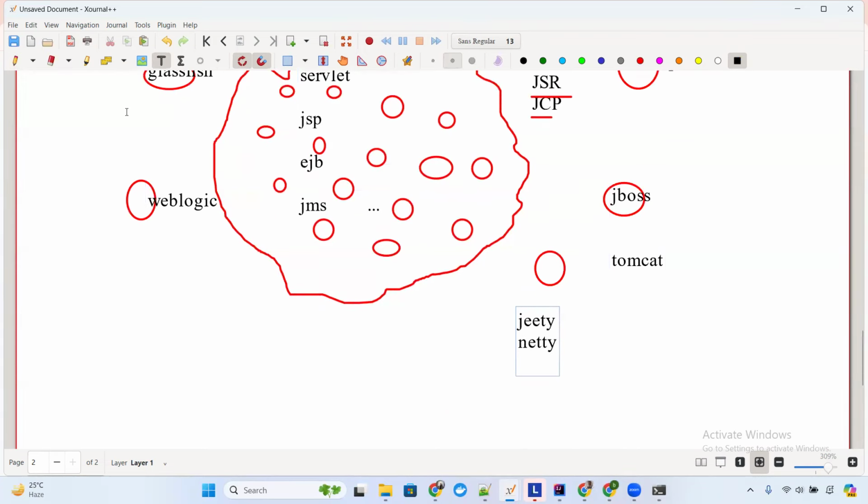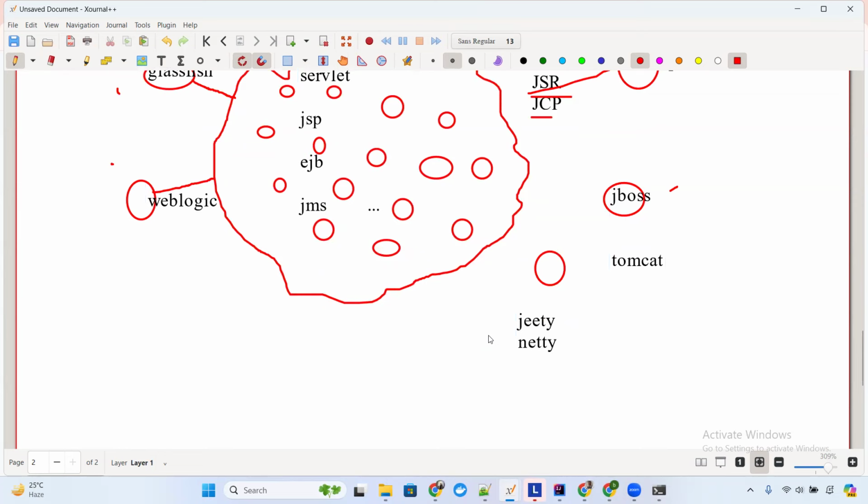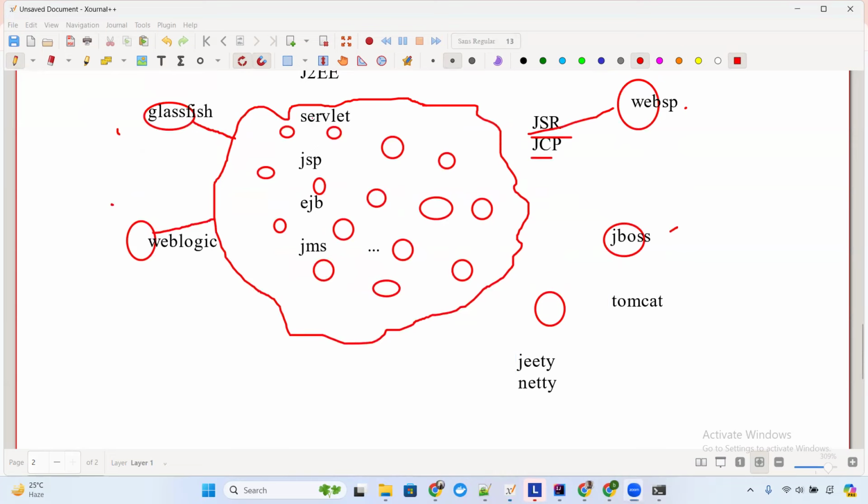Now, I'm telling you, what is the difference between WebLogic and Tomcat? This you should also know. Actually, Glassfish implements all the specifications of J2EE. WebLogic also implements everything. I mean, WebLogic also supports EJBs and all those things. And that's why these products are very, very heavy. But what's the beauty of Tomcat? Tomcat is more lightweight because Tomcat only implements Servlet and JSP. And Tomcat is still so useful actually. Are you able to understand?